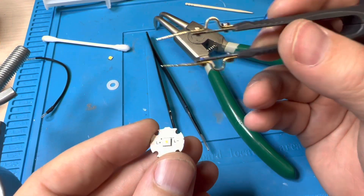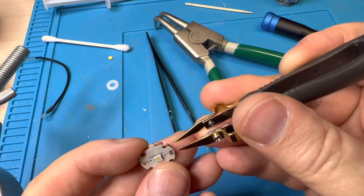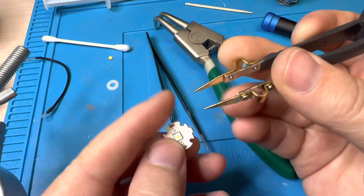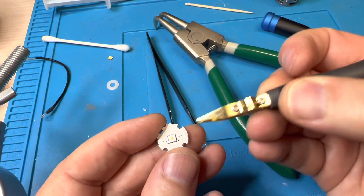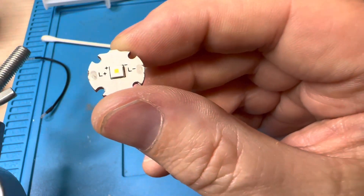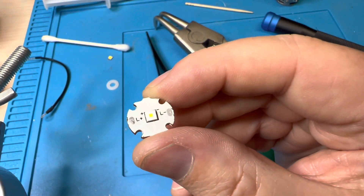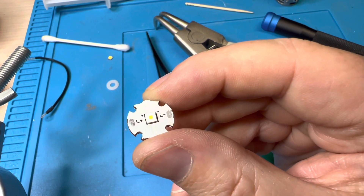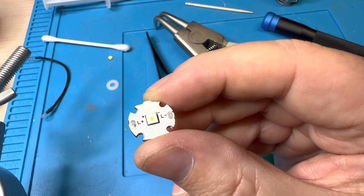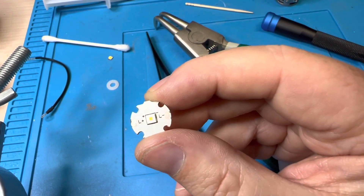When I did the reflow on the hot plate, it lit up fine — I was like, awesome. But then I pinched the negative between the negative pad and the back of the MCPCB, and like we're seeing here, it should not light up. Then take the positive, go to the positive pad, and it should not light up either. When I did that, I found out my emitter actually had a slight glow, which meant there was a little whisker of solder that had bridged the center pad — which is supposed to be just for heat transfer — to the negative. So get a diode tester if you're doing a 30-30 emitter on this light.